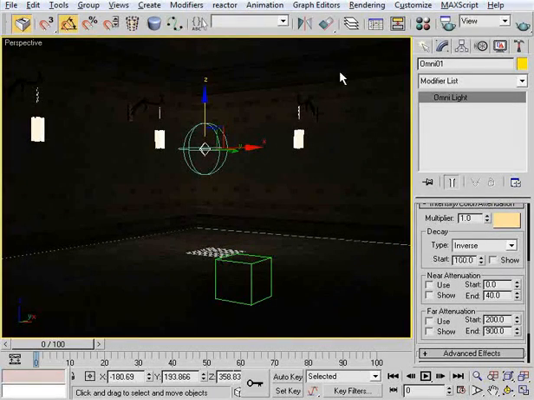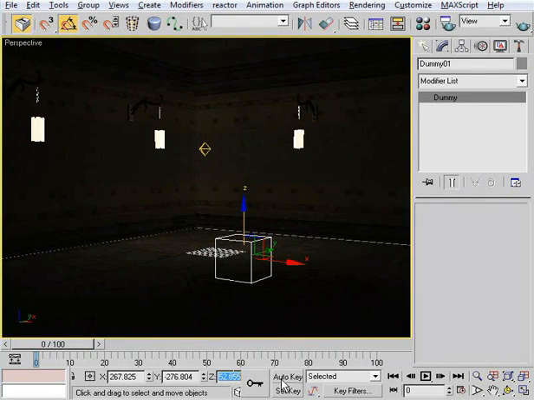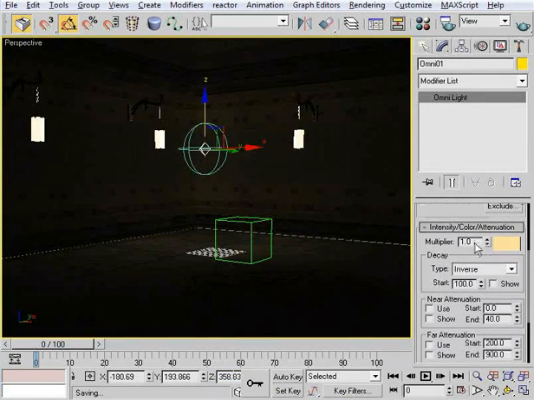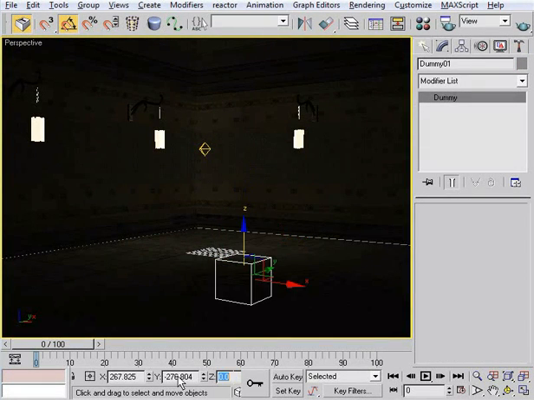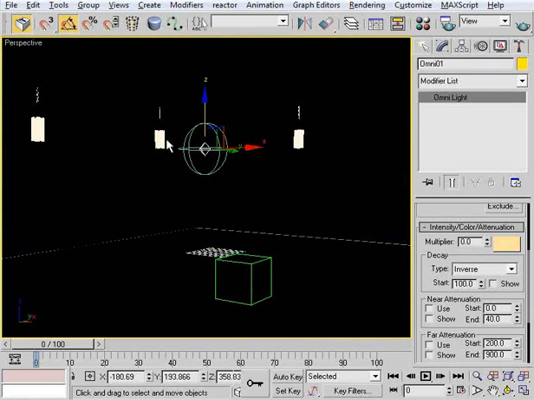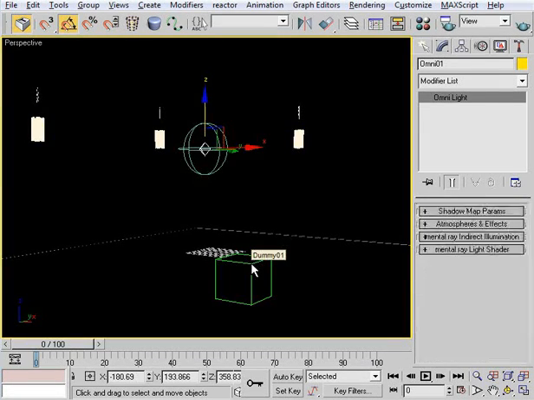When this guy moves up to 100, the light is going to be at a multiplier of 1, and when it's down at 0, the light is going to be at 0, so off, and that in turn drives the illumination of this material. Let's see how this works.